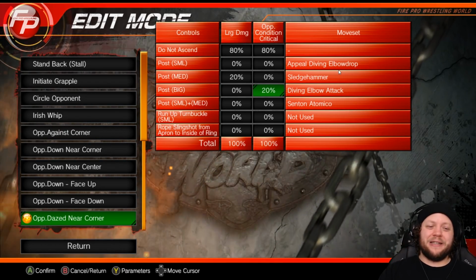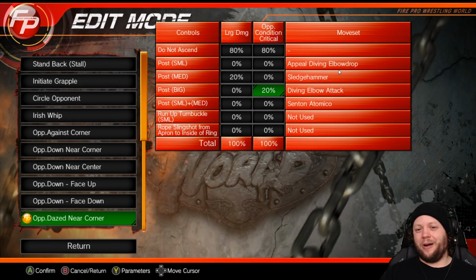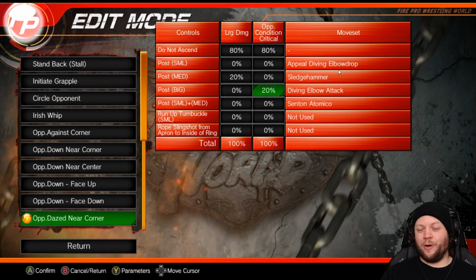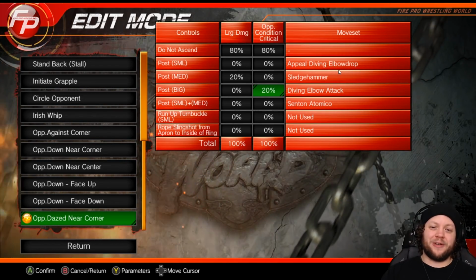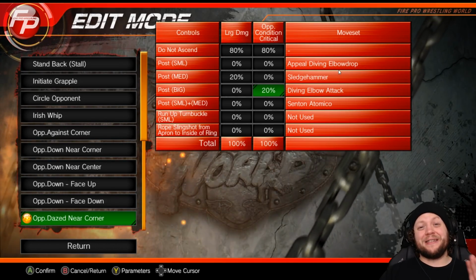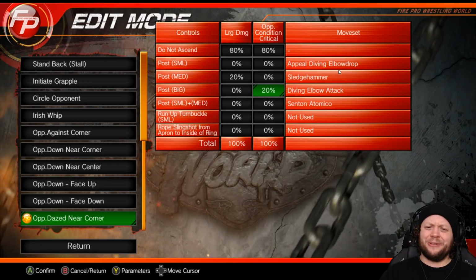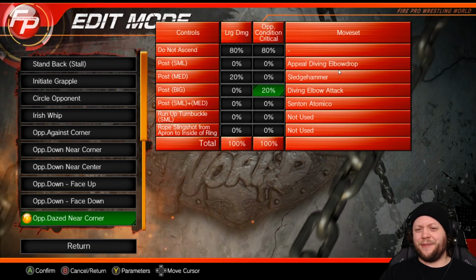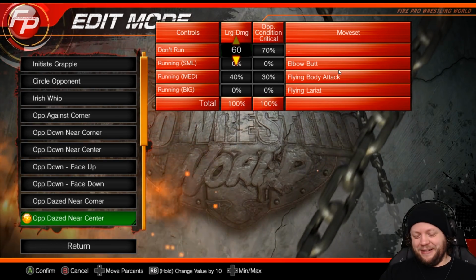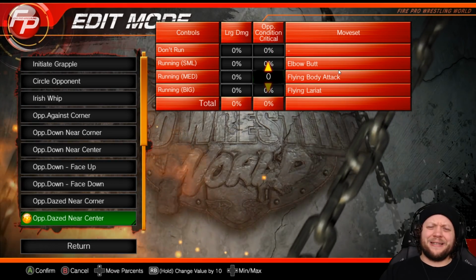Very much like we did with our opponent down near the corner, you'll notice that we basically just move our chance to go to the top percentage from our more basic high-flying move to our more damaging high-flying move, so our diving elbow attack in this case. I really like that diving elbow attack we took, because if he misses that, it's going to be so crash and burn and look so good, because he'll just land on his face. It'll be like a botched diving headbutt. We haven't seen a million of those either. But they're always good.